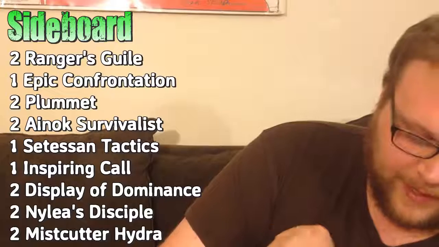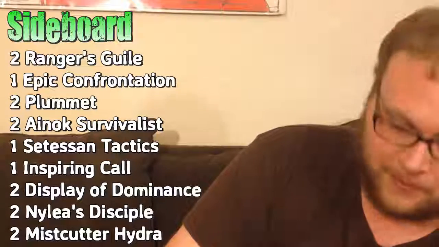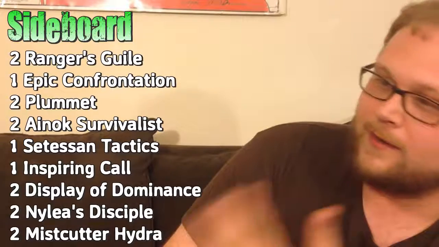This is fairly standard, I want to say. We've got stuff to protect our creatures, Ranger's Guile. We've got stuff to kill flyers, Plummet. Display of Dominance is good against all kinds of stuff in the format right now. And you can see there that this is, I think, all we can do for a budget.